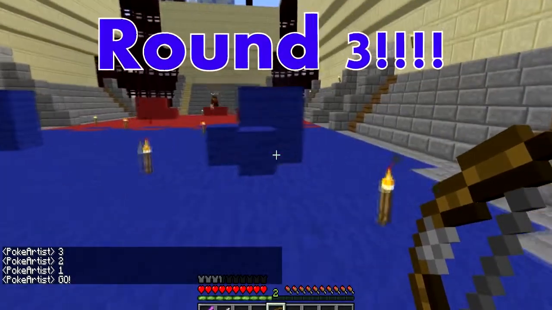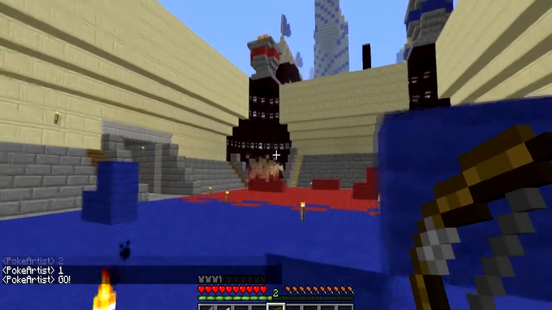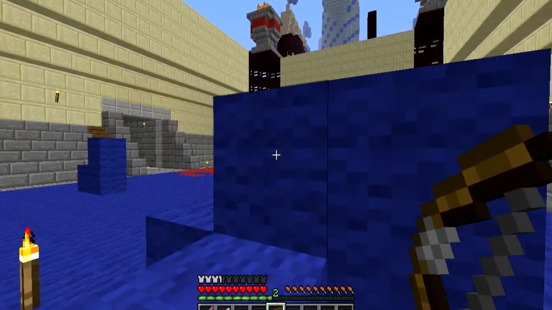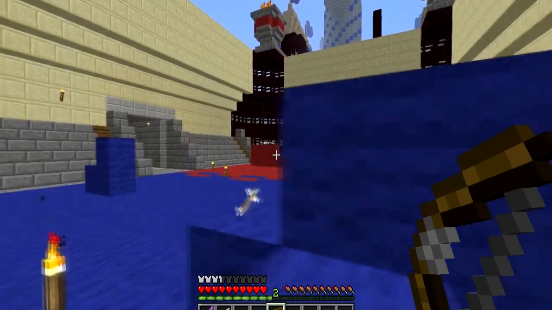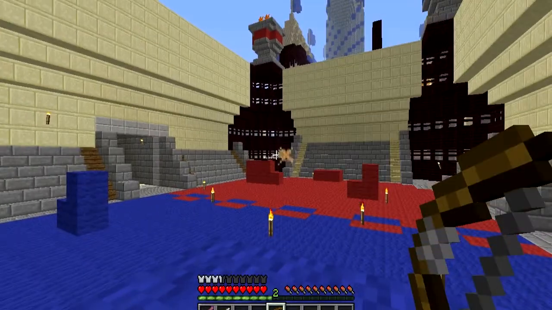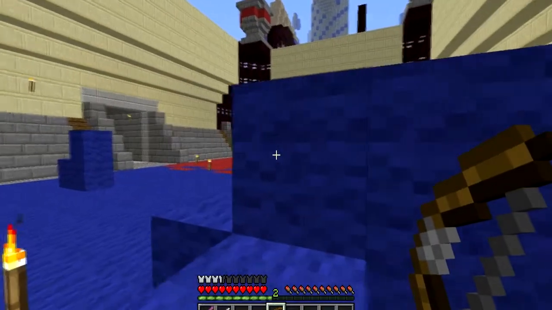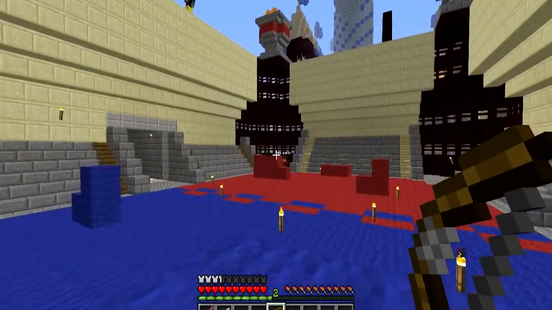Ooh, get out of here. None of that nonsense. Ooh, that one was close. Stop hard scoping me, Andy. Thanks for the arrow. Can I have yours? There we go. Oh, you moved at just the right second. Yeah, don't try to shoot me.